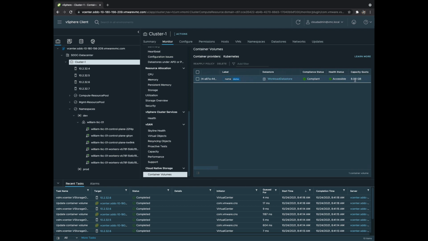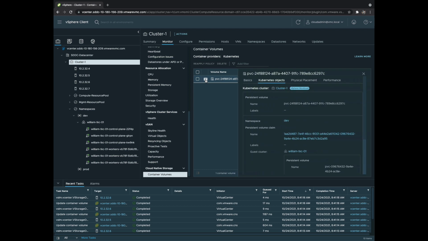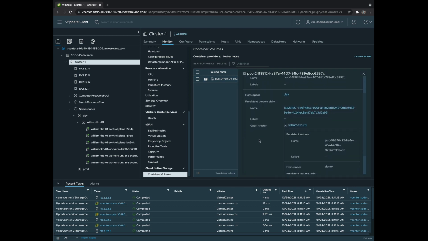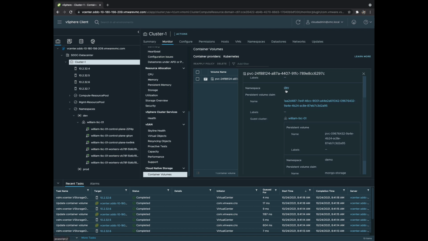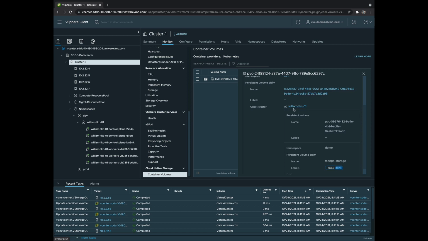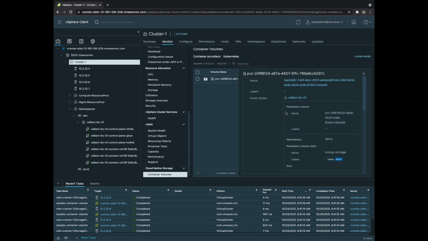We can see here's the 8 GB volume that has been provisioned as a first-class disk. When we expand the more information, we get much more detail, such as the vSphere namespace that's consuming the storage, the underlying TKC that has this PVC mounted. We also get information about the PVC claim, such as the name and label as shown earlier. This makes debugging and troubleshooting extremely easy while giving developers the ability to self-service.